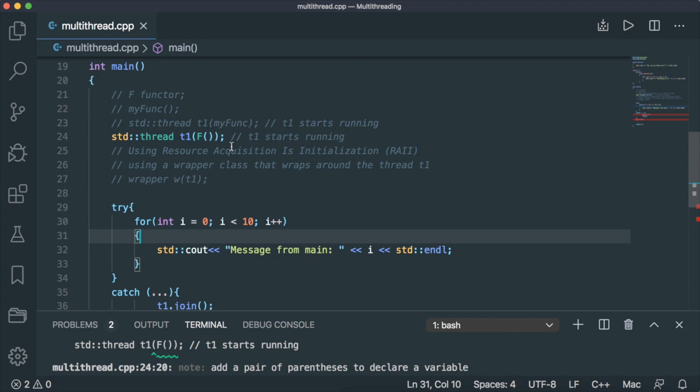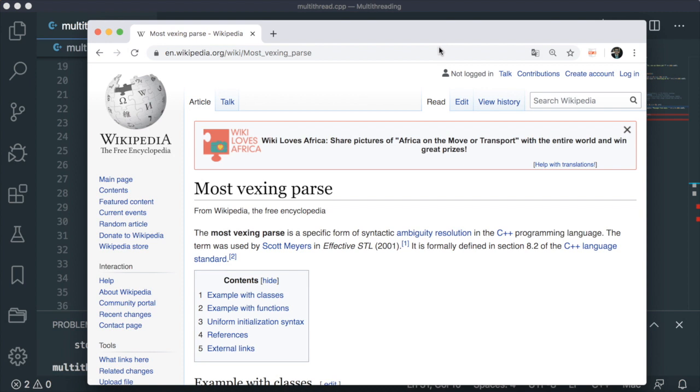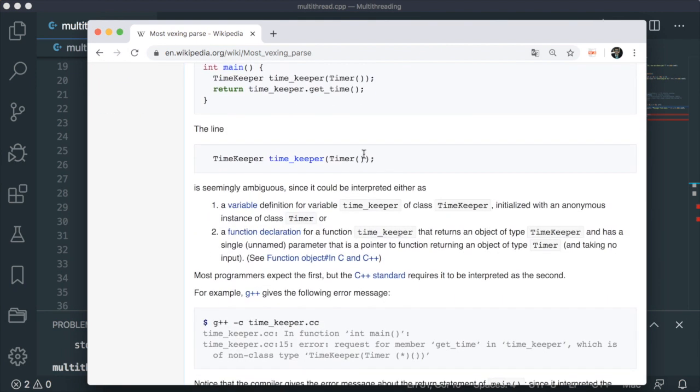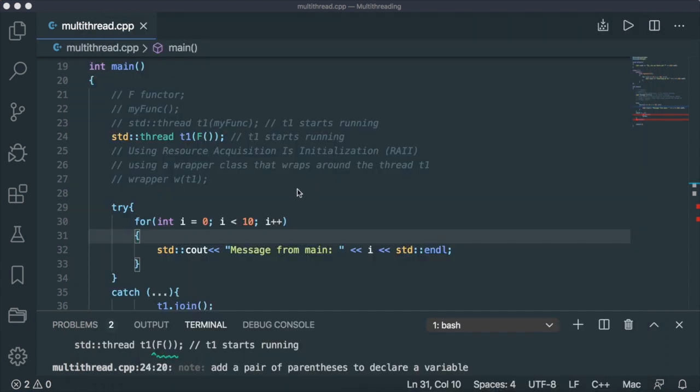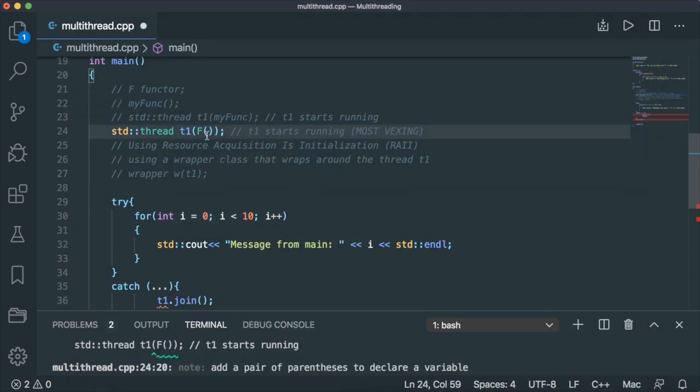Now this is known as the most vexing parse or most vexing syntax in C++. So as you can see here, this is one instance of most vexing. So in our particular case, the functor is forming a most vexing syntax. Why is that?